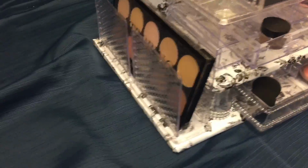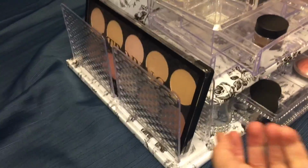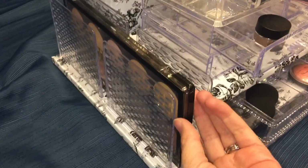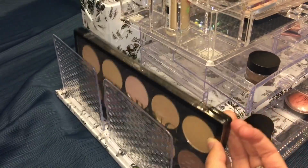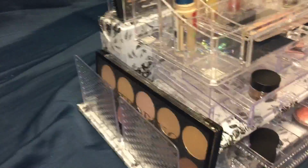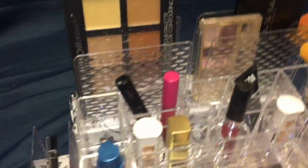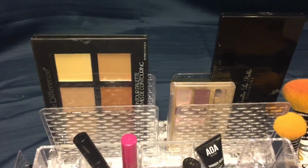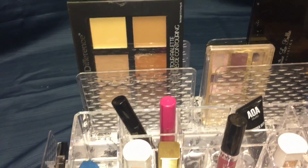So as you can see here on this end, the reason I did it that way was specifically for the bigger makeup palettes that I have. And I actually have some that are much taller than this. They're like big rectangular ones. So these would fit perfectly right here. And then of course the ones at the top are the smaller makeup palettes, eyeshadow, contouring, what have you.